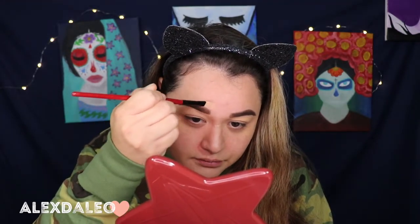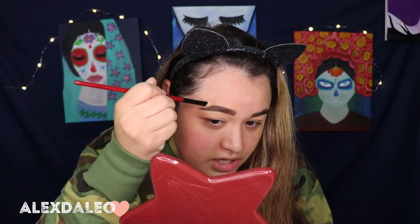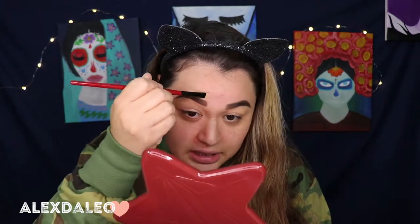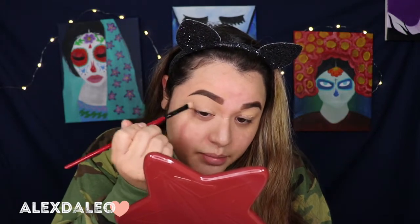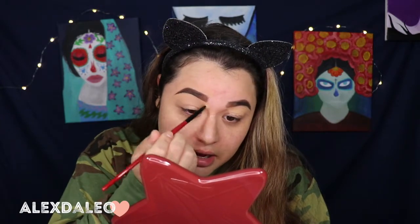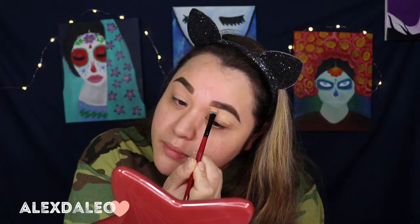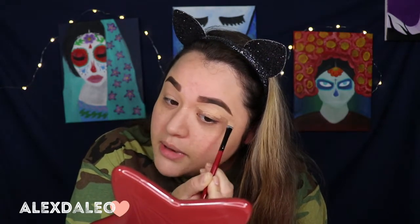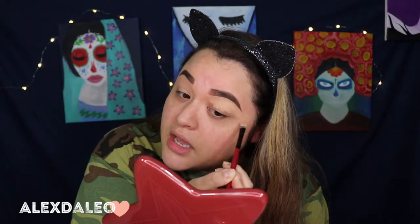I honestly really really like this concealer — I didn't think I was gonna like it at first but now I'm obsessed. I definitely have to go back and get my perfect shade because I thought this one was gonna be so me, but I think I like my concealers to be just a tad bit lighter so they can brighten up my under eyes. But it works really good — it cleans up my brows perfectly and works great as an eyeshadow base, and it lasts all day without creasing.